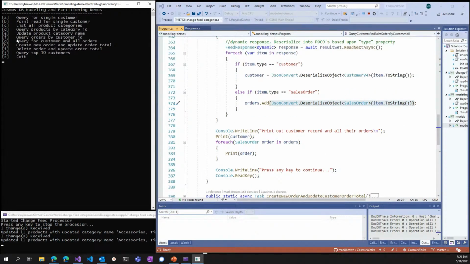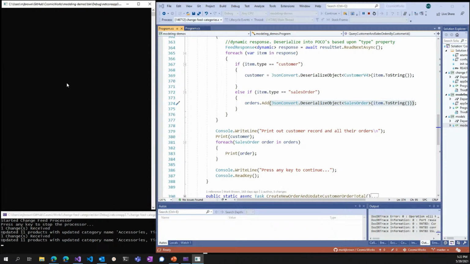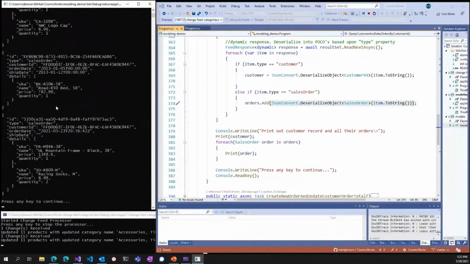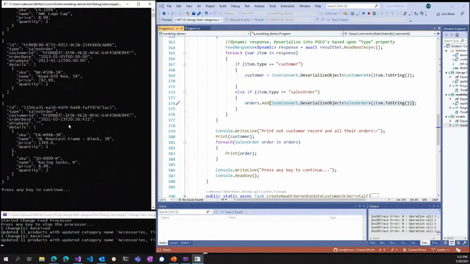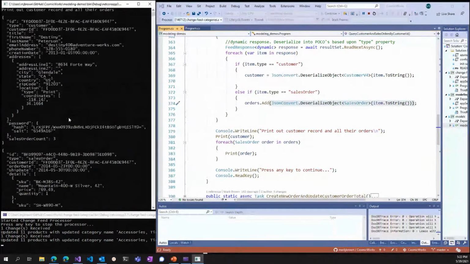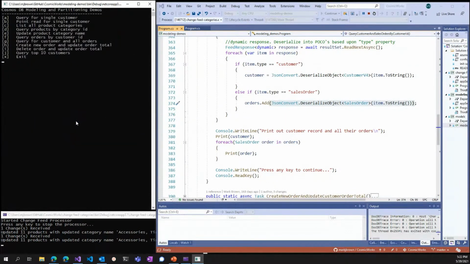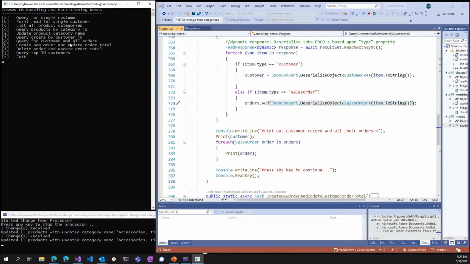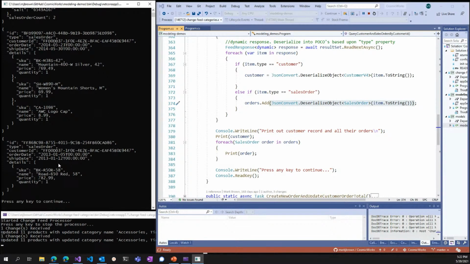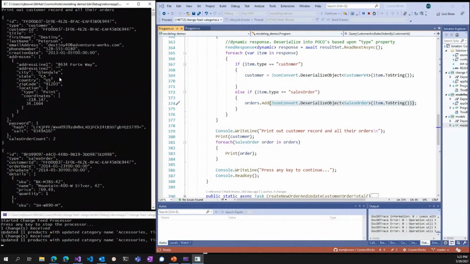Query for customer and all orders here. Okay, so I've got product here, product here, product here, and here you can see sales order count. Has this thing been sitting in here for a while? Oh, I've got to get rid of that. Let me fix this. I didn't clean myself up here. That order's been sitting there a while. Okay, so let me query for the customer and all their orders. That's option G here. Okay, so I've got a product here, and what I'm supposed to show you is a sales order count of 2 right here. Okay, so there's my denormalized aggregate.